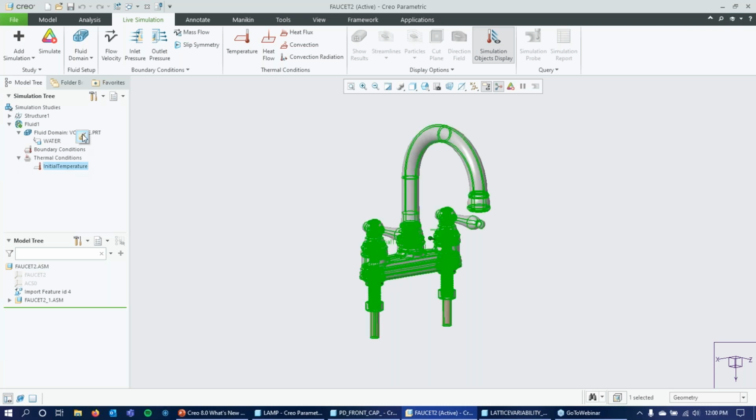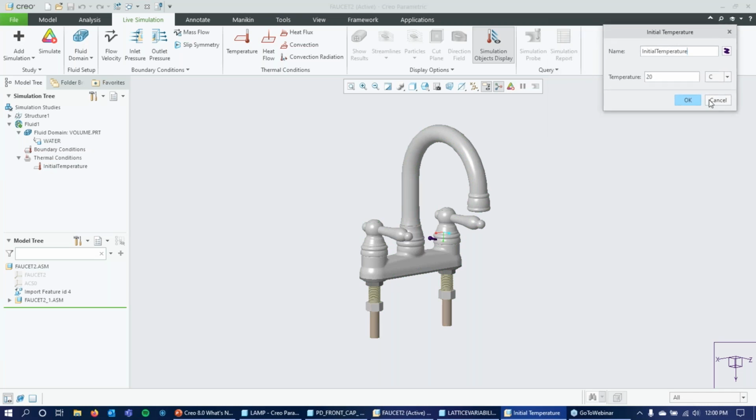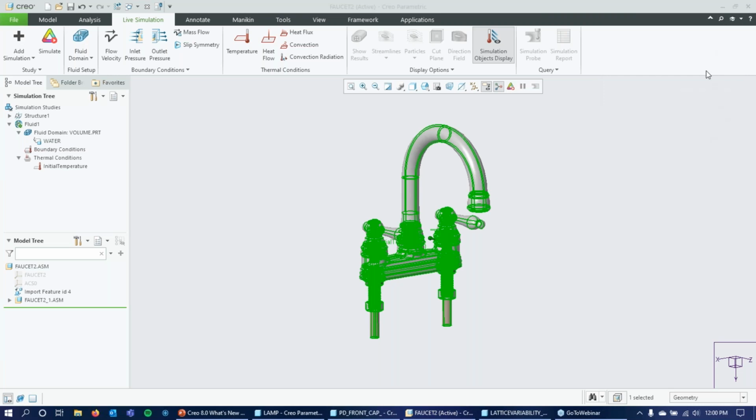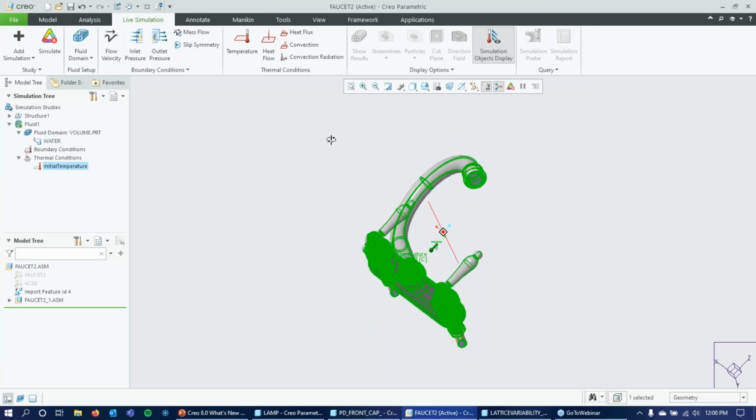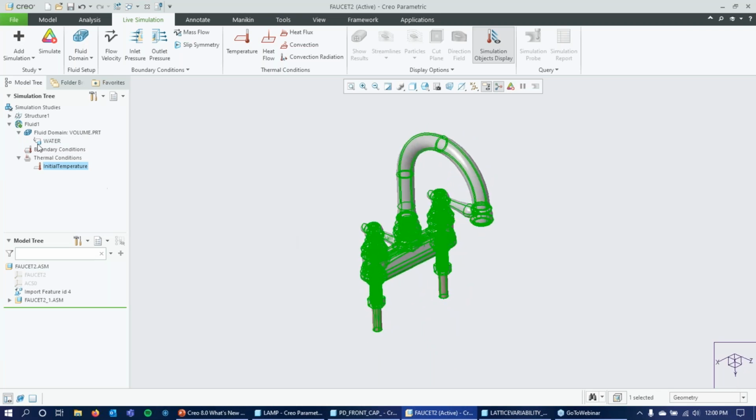So our initial temperature, we can see, is set to 20 Celsius. And the material is set to be water. So this open internal cavity is set to be filled with water at that certain temperature.